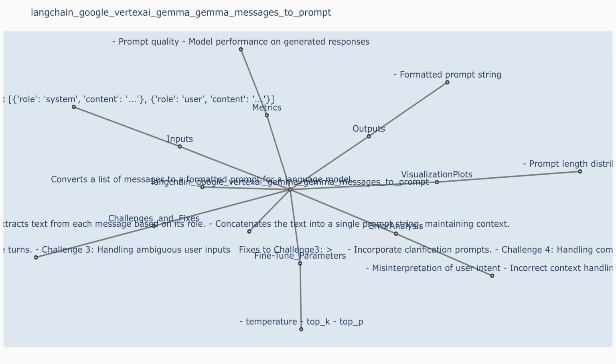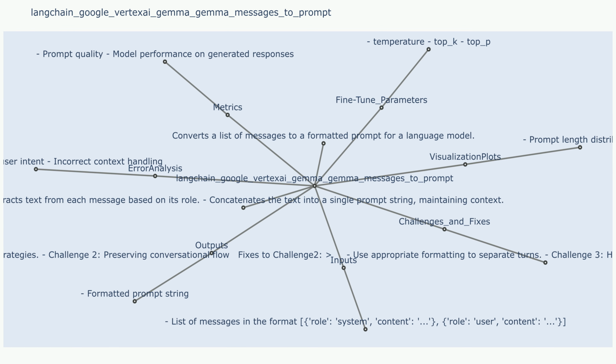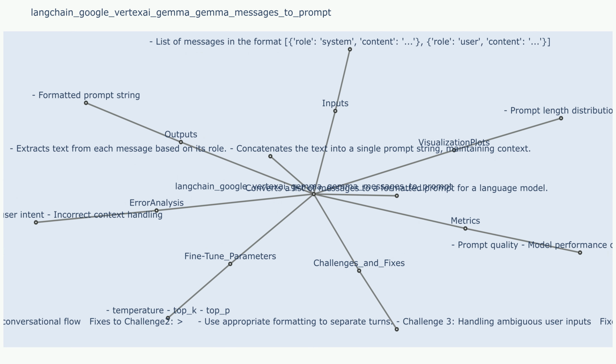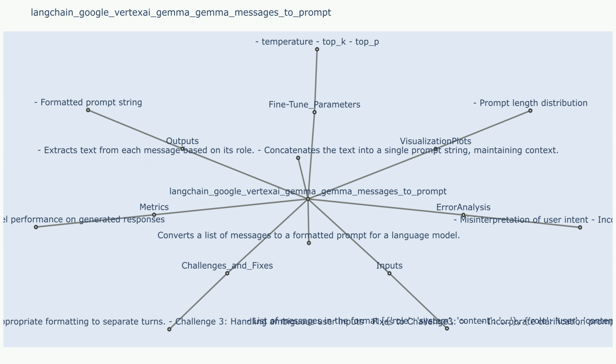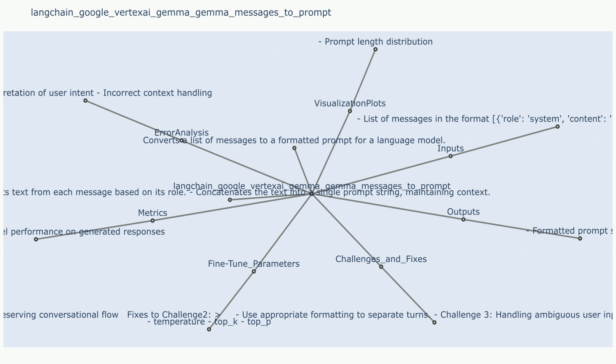LangChain Google Vertex Gemma messages to prompt. Description: this function converts a list of user messages to a prompt suitable for a language model. It takes a list of messages, each containing a user message and the model's response, and combines them into a single prompt. Inputs: messages, a list of dictionaries, where each dictionary represents a message in the conversation.